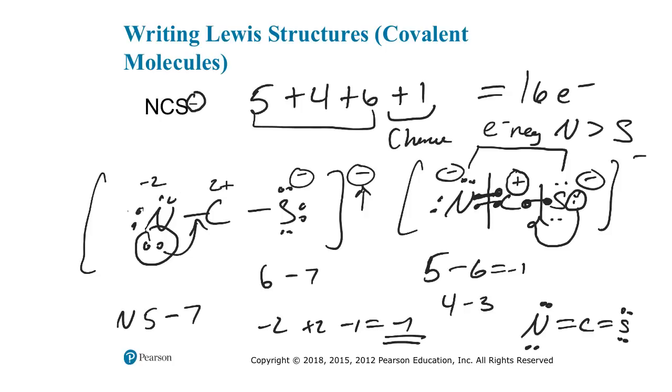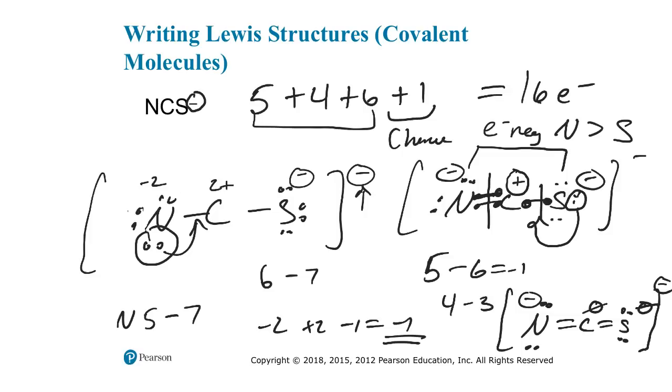It looks just like CO2, but we had some more choices to make. We end up with formal charges of 0 on sulfur, 0 on carbon, but minus on nitrogen. Overall it's minus charged, as it should be, so our formal charges add up, and we're leaving the more electronegative atom with a negative charge. We could have made a triple bond.